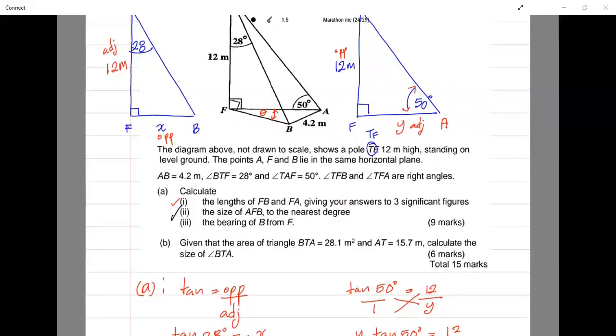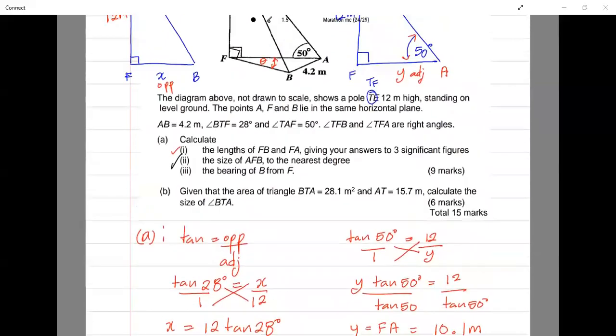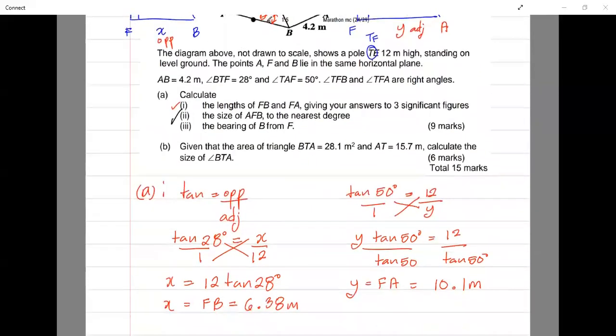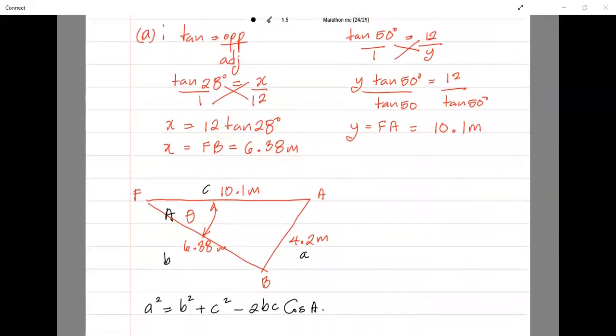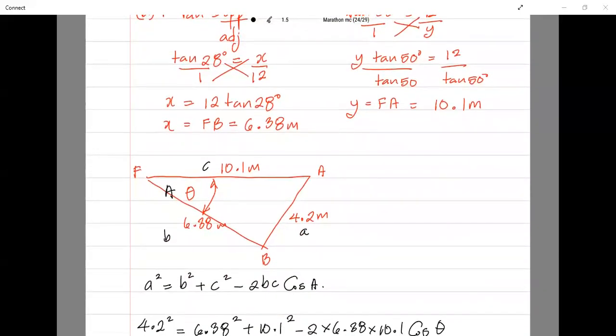Now, I got no evidence from the question that this assumption is true, but I'm going to make an assumption just to do the question. But personally, I don't think that there was enough information in the question. So we're asked to determine the bearing of B from F. So let's go down to this diagram. The assumption I'm going to make is that A is east of F. That's the assumption. So if I draw my north, south, east, west line, it would look something like this.